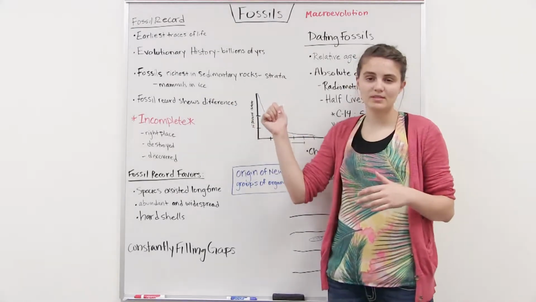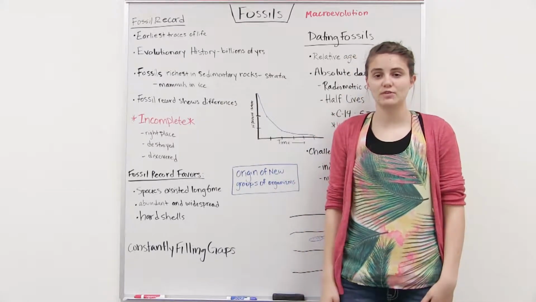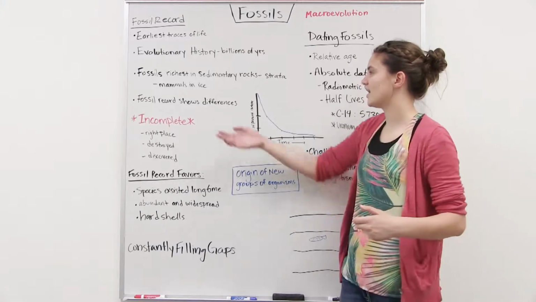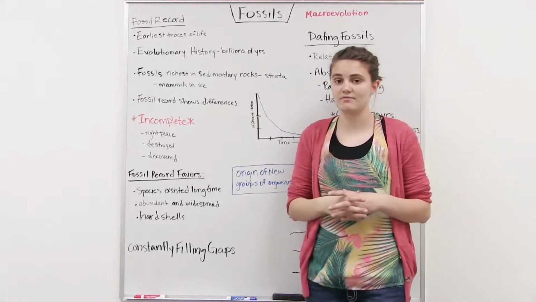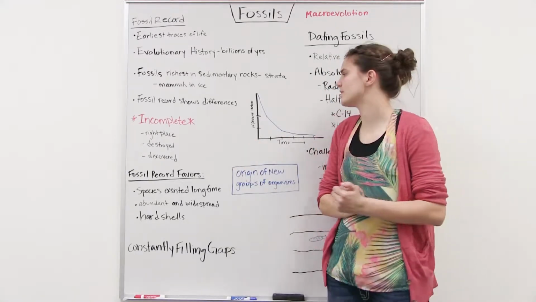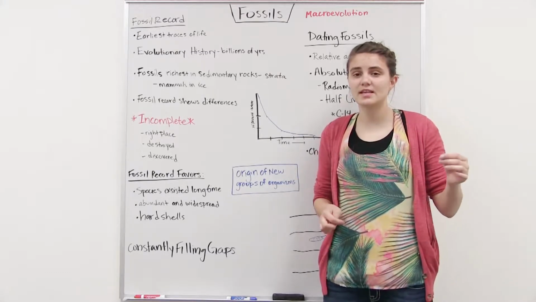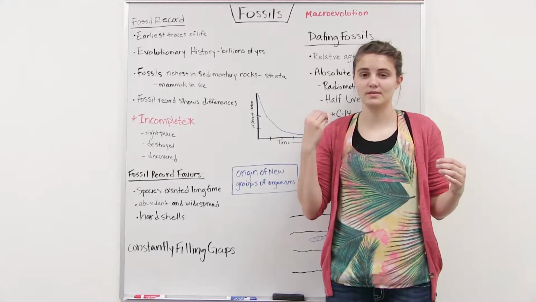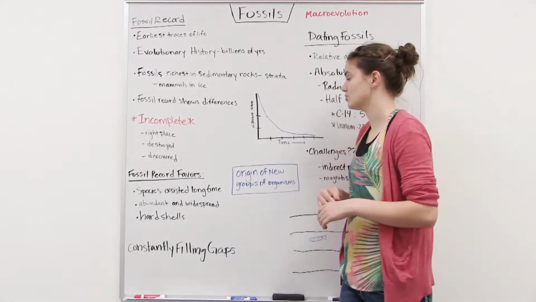This isn't the only place we find fossils. Some other examples are we can find mammals preserved in ice or in other things such as tree sap. But again, fossils we tend to find in sedimentary rocks. That's the main reservoir for them. So the fossil record is really useful because it shows us differences. It shows us that the species that lived a long time ago are different from the ones today. And so that really just is further support for evolution.